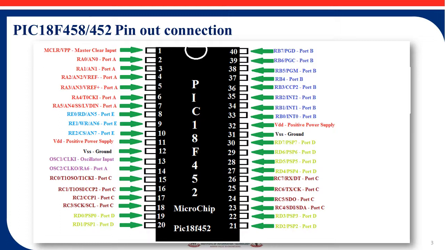Now next, pin number 15 to pin number 18 and pin number 23 to 26, these are the 8 bit pins of port C. Next, pin number 19, 20, 21, 22, then pin number 27 to 30, these are the port D pins, that is 8 bit pins. Okay, and now last port E, pin number 8, 9 and 10, these are the port E 3 bit pins. So in this way, there are total 40 pins. From those, 36 pins work as input output pins. There are total 5 ports: port A, B, C, D and E. So this is the overview of this pin diagram.